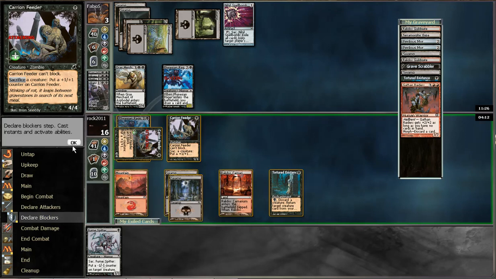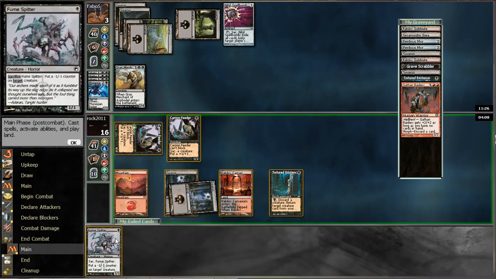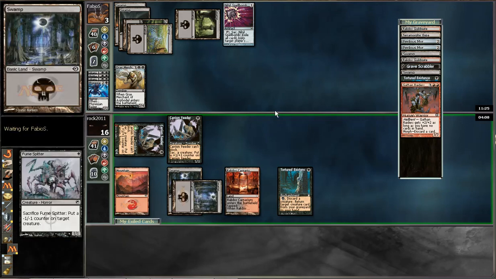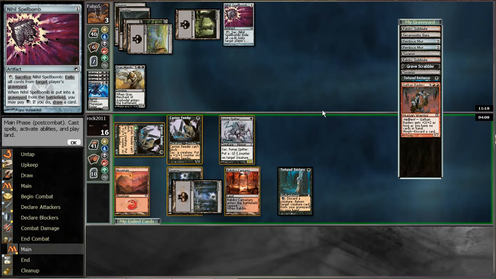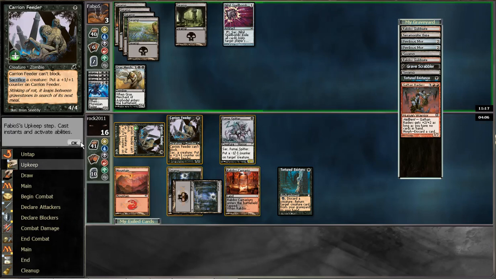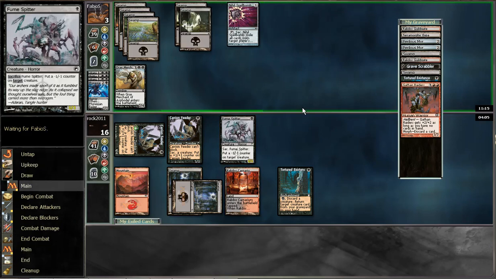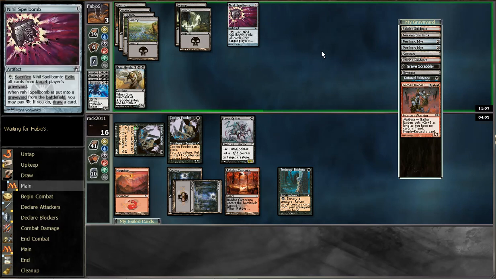Okay. Eat his Rager. And now we're going to play Fume Spitter, because if I try to do that, he'll just blow up the Spell Bomb. So, there's that. Oh, this is such a game. He looks like he drew a land, so hopefully it's not corrupt. 1, 2. Oh, he would already had. Wait, no, he doesn't. That's his corrupt land. So he can corrupt me for 6.